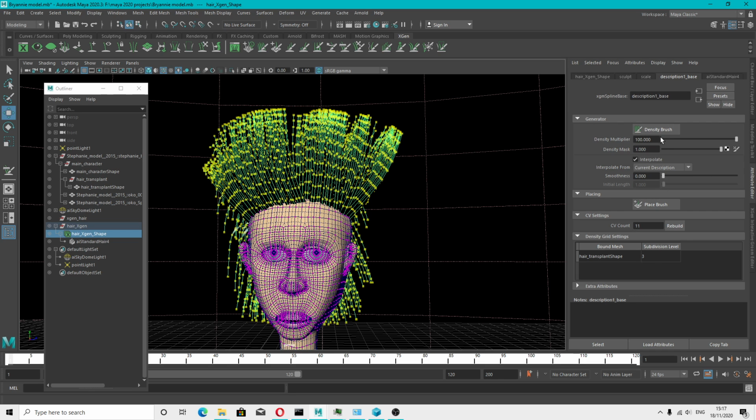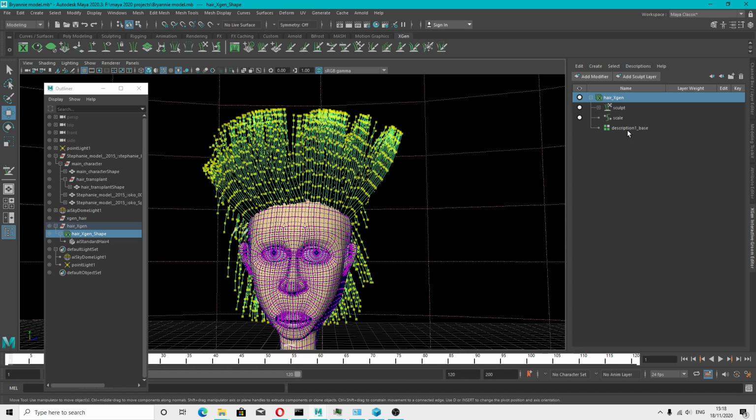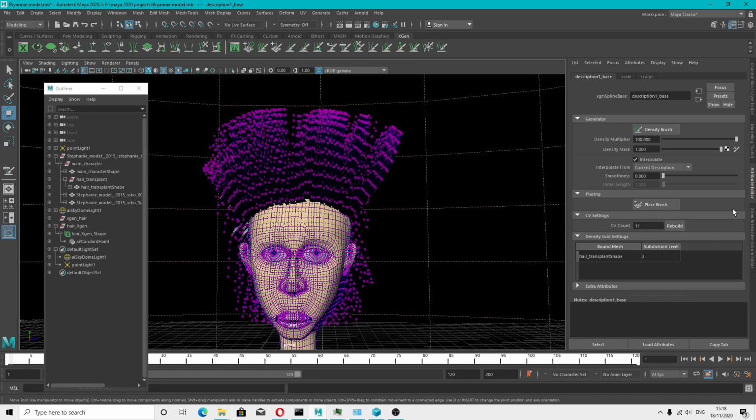Okay, now we will have to check description base. What is this? I never used this option. Very important, check this. Okay, I don't know about subdivision level.